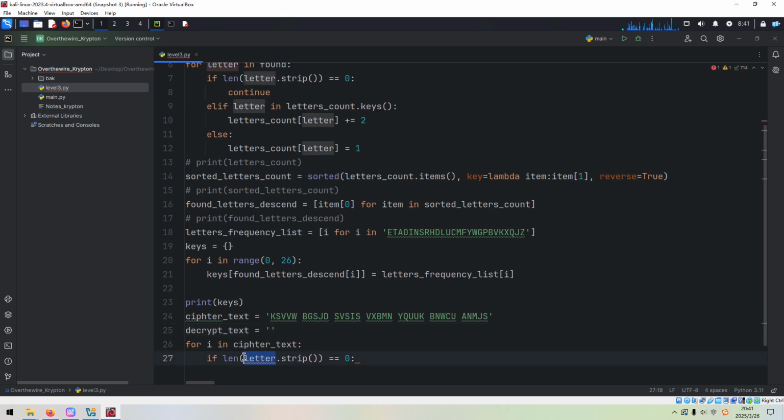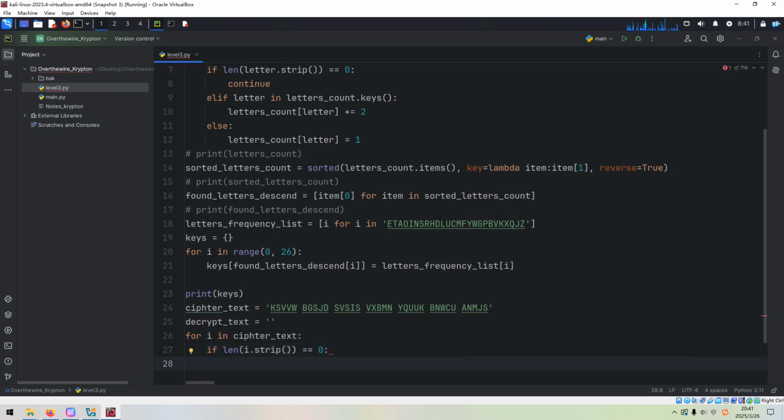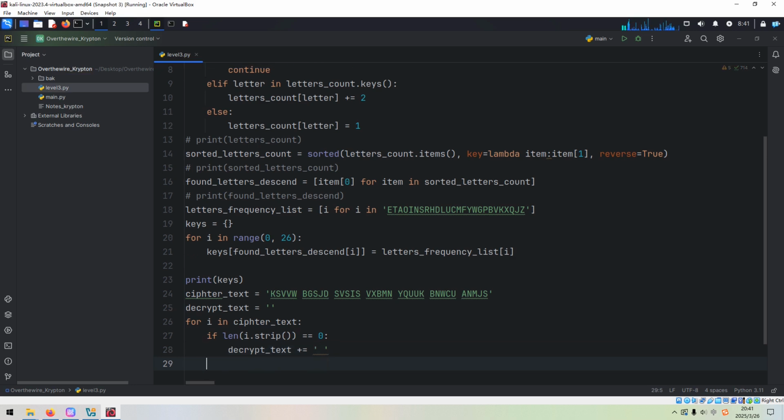If i is a space, we just add an empty string to decrypt text, and else, we can get its key.